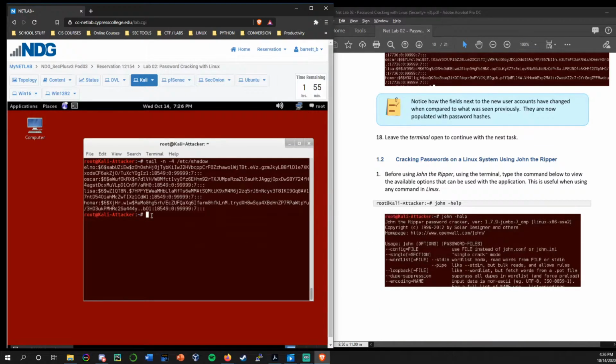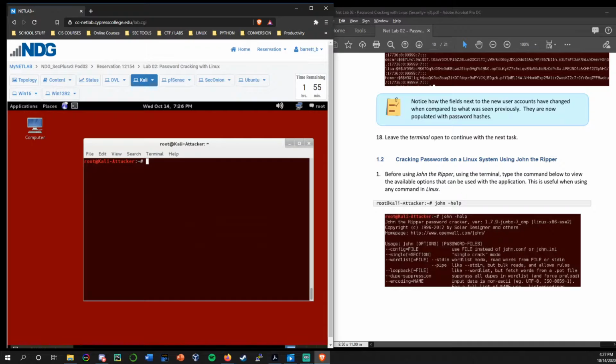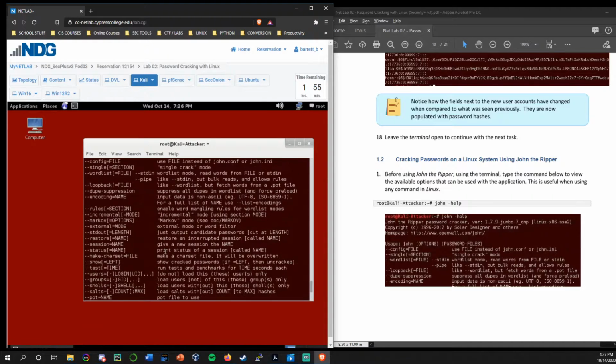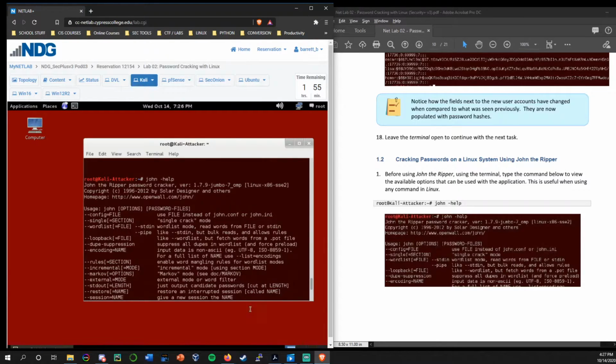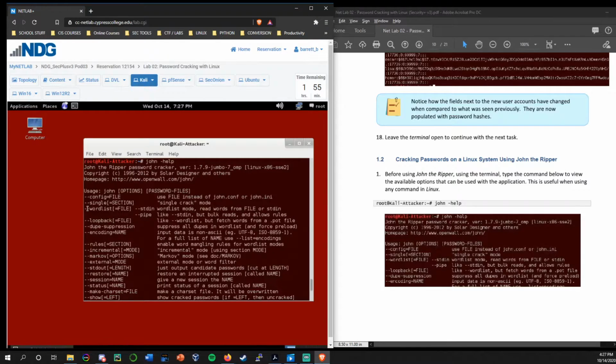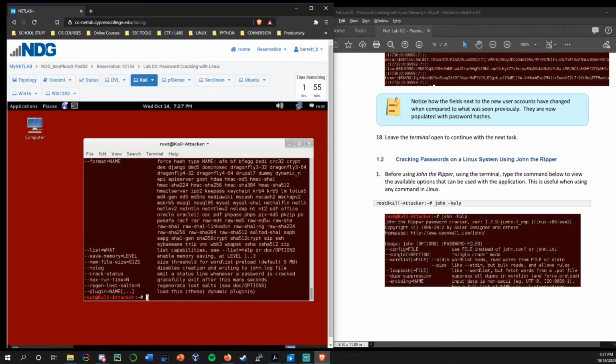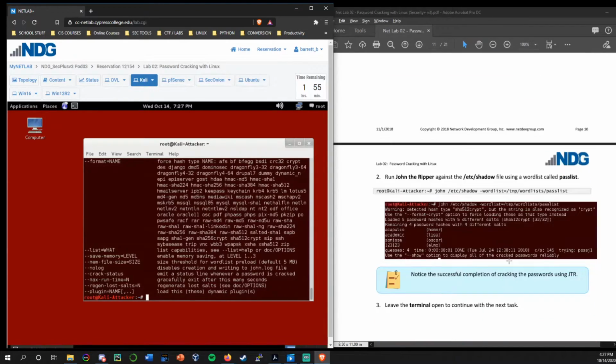All right, so now that we've added the users and set passwords, we have those hashes for them. Let's go ahead and check out John the Ripper. As usual, we can get help on a new tool that we're using. I encourage you to read through these different options, get a feel for what it can do. We're definitely going to be working with a word list, so this is an option that we need to set when determining where a word list is located. And yeah, that is the next command.